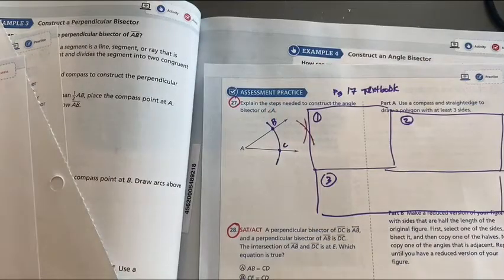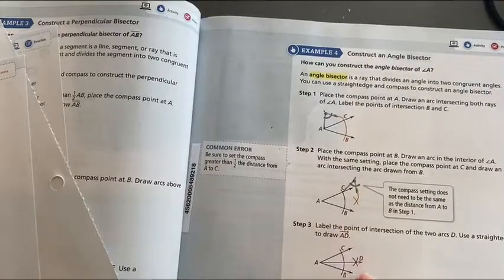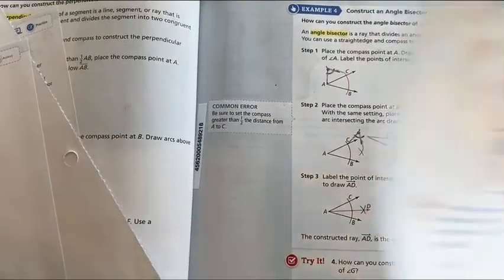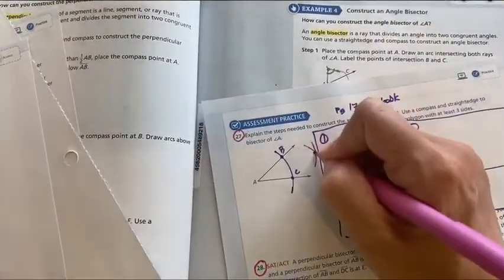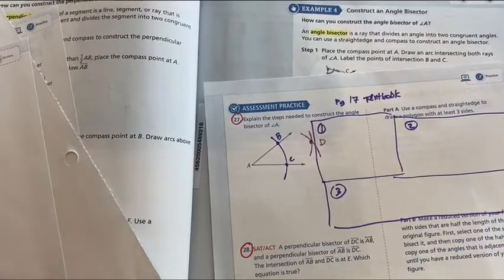And then X marks the spot, right? So I have 2 lines that cross. So let's look here in the notes. I got 2 lines that cross. I've got to label that D. And now I'm almost done. I'm going to get out my straight edge. And I really can use anything that's straight.